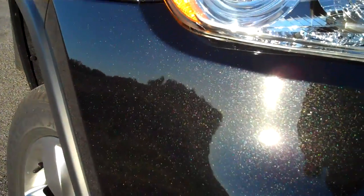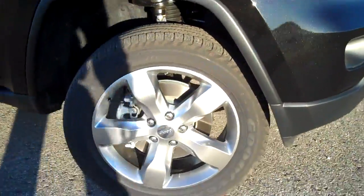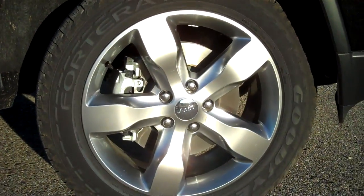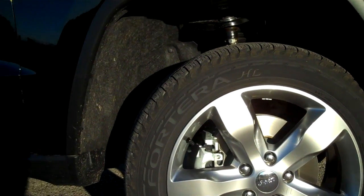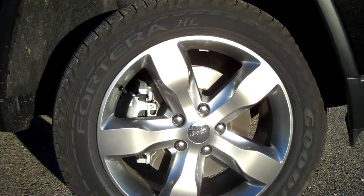You notice the paint's really shiny. That is the Black Pearl Metallic. Now, standard for the Overlands are your smoke gray rims. And these are heavy duty to take off-road. You'll see all disc brake rotors. The rotors are almost as big as the rims themselves. I'm going to show you guys a treat pretty soon, but I want to go through the vehicle features here, part of which is what you're looking at, the suspension on this thing.